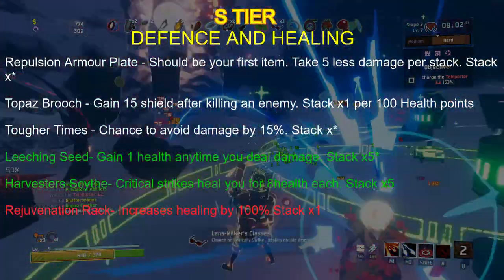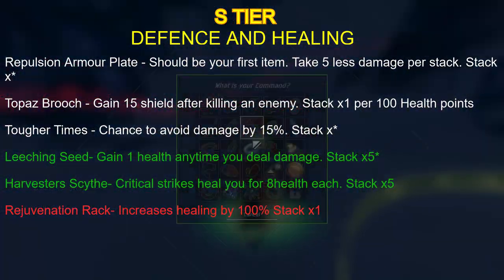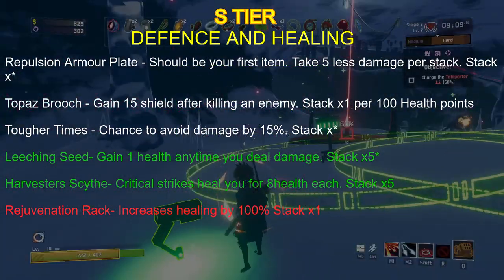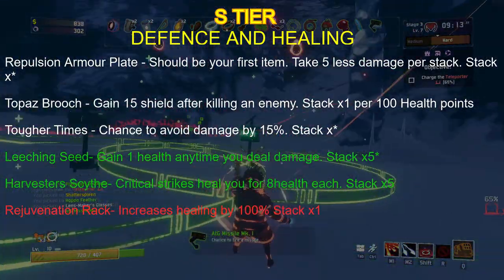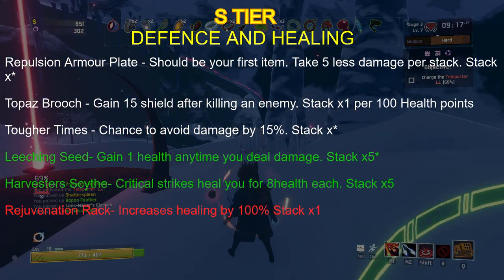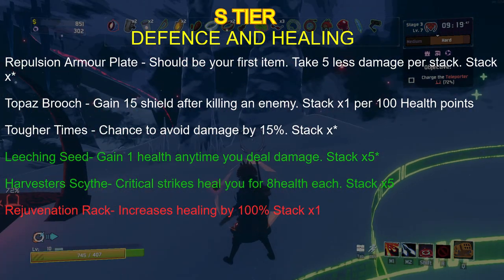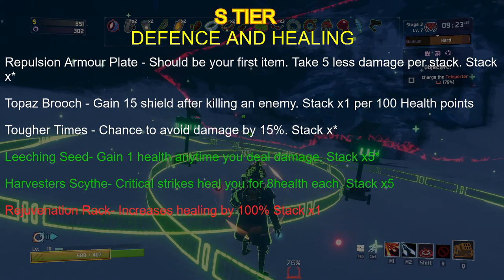Propulsion armor plate is useful for early game survivability against mass spawning lesser wisps and lemurians. Stacking one of these every few levels helps with surviving enemies' damage over time abilities like fire and bleed. Topaz Brooch is useful for early to late game, perhaps the strongest survivability item you can get if you can keep the shield up. Try to stack one of these every 100 health you have or once per level.